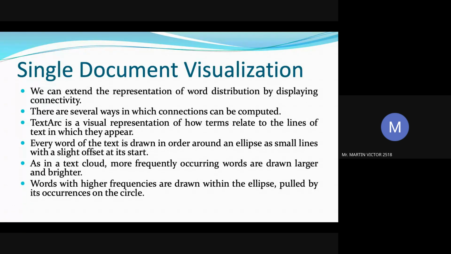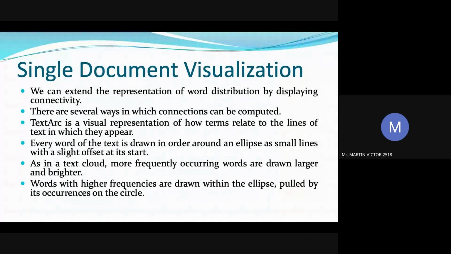Now, text arc is nothing but, here we have an elliptical shape, like a circular shape. So the visualization will be in a circular shape. In the center we have, again, the root word. Around that particular word, it shows how the word is being related in that document, how it has been used in that particular document. That is what your text arc is.